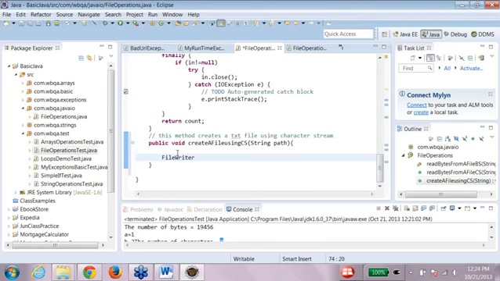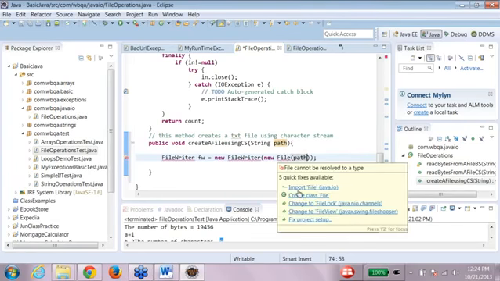FileWriter fw is equal to new FileWriter, path. And instead of a direct path, you can actually create a file object and then pass the path. Why I'm using this, I'll let you know.